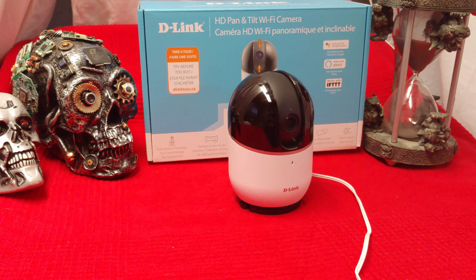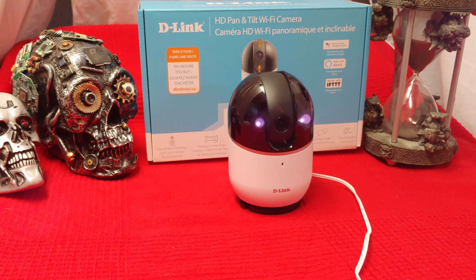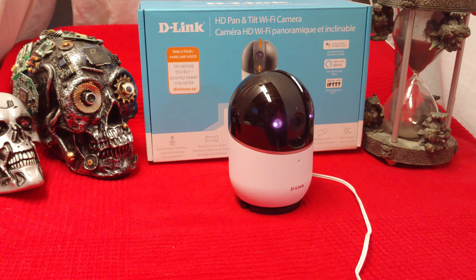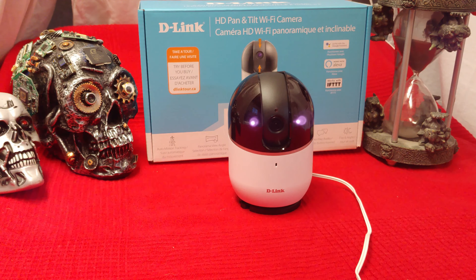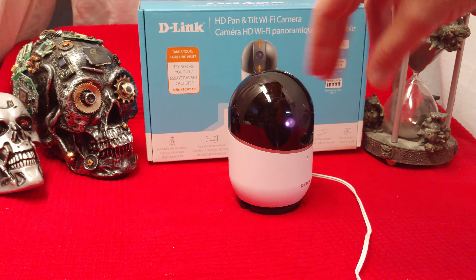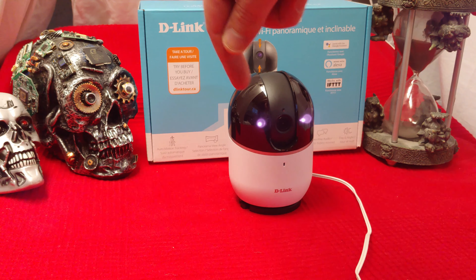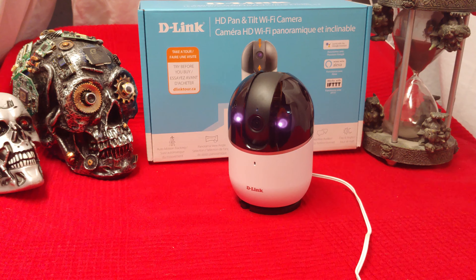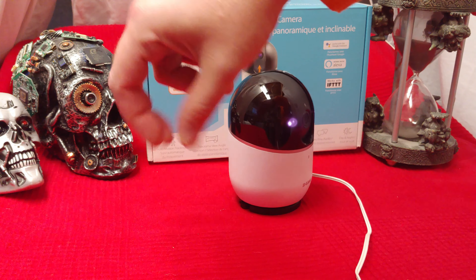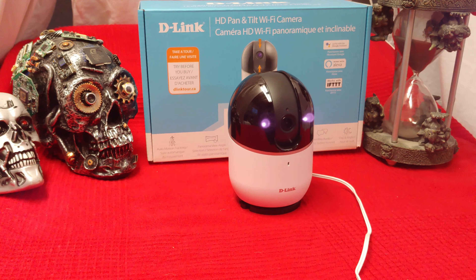Another awesome thing about this camera is it can activate night vision. Right now I'm seeing that as a red light. I believe if you knew what you were doing, you could go in there and disable that red light. But what it's also doing right now is throwing out infrared waves. When you use a remote control, it sends out infrared light — just like we're seeing right here, that's infrared. My eyes cannot detect that, but a camera's eyes definitely can. So infrared light, invisible to regular people, is great for security cameras to light up the night.